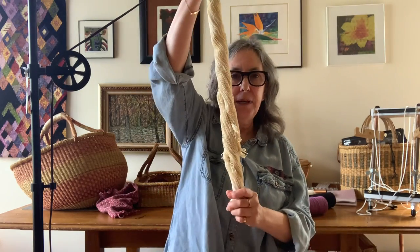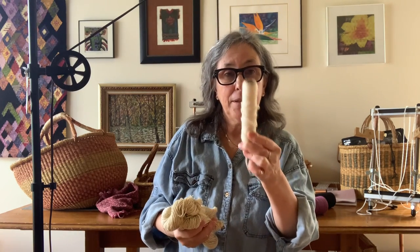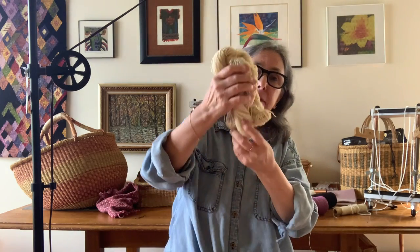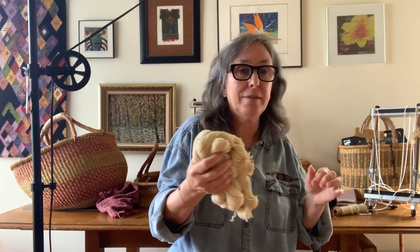Wool warp — yes, we have warp in wool. The Navajos can weave on wool warp. We used to sell Navajo wool warp, but it's not made by the company that used to make it anymore. So we've moved into Brown Sheep Warp. This is single ply. Of all our warps it's probably the least strong, but it's still great stuff — just not quite as strong as the seine twine. Wool is fun to use as warp because it mixes well. If you're using weft that's wool, they combine and grab each other, which is kind of nice. It's easy on your fingers because it's kind of stretchy.